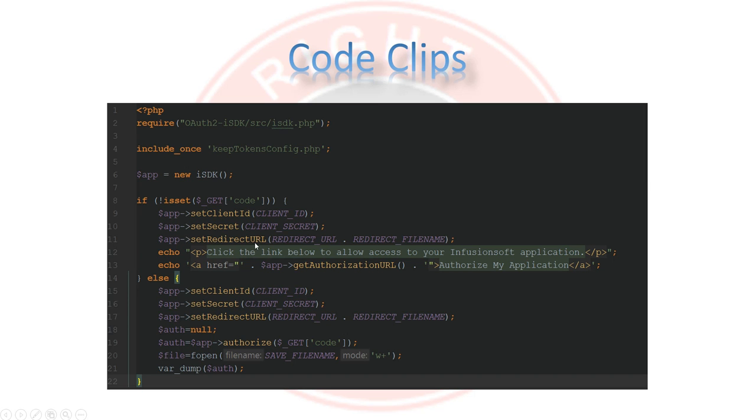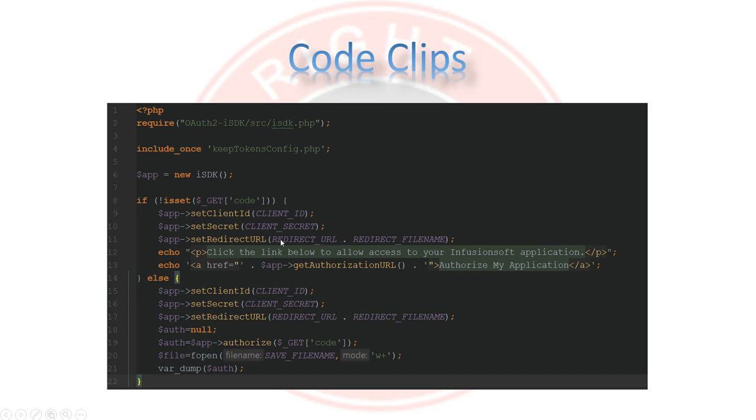Now the redirect URL. This means that when somebody clicks a link and goes to the allow deny screen, when the allow button is clicked, the redirect URL is where the OAuth process is going to return, and return its actual code, or the authorization token, back to.